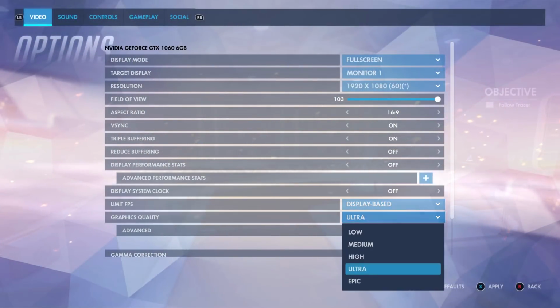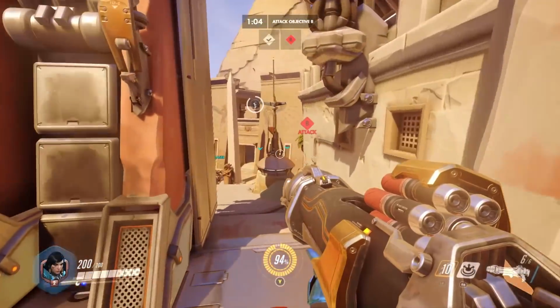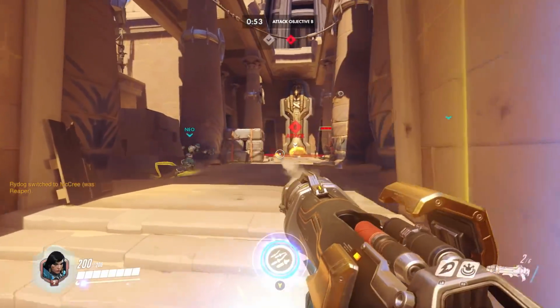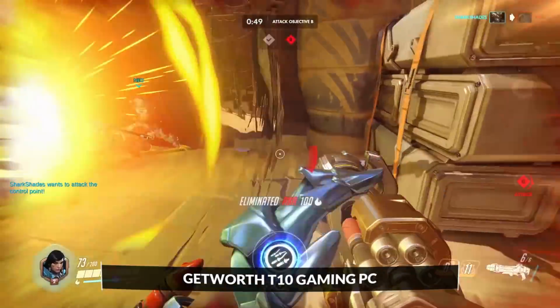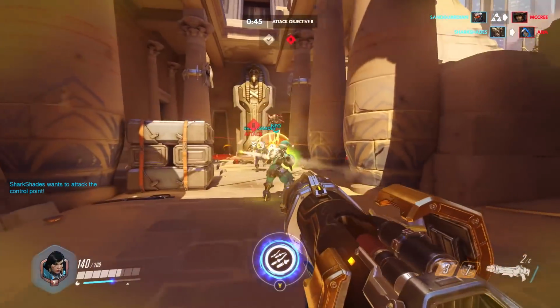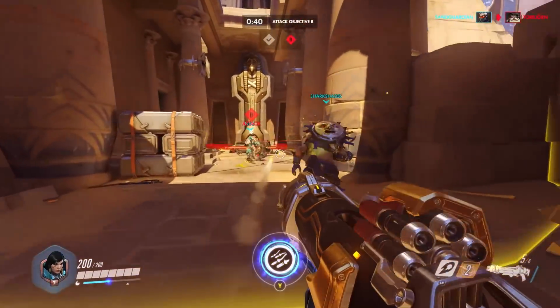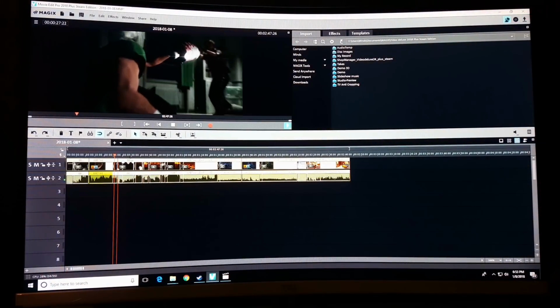Now I'm testing out Overwatch and I'm going to set the graphics to epic, and check this out. This is a multiplayer game online, so there's actually like 10 or 12 people in the room right now, and as I'm running around shooting people, normally my old PC would have froze up when there's a lot of people in one area due to me having an i5 processor, but now with the i7 processor upgrade, there is no freezing whatsoever. No jitters, nothing.